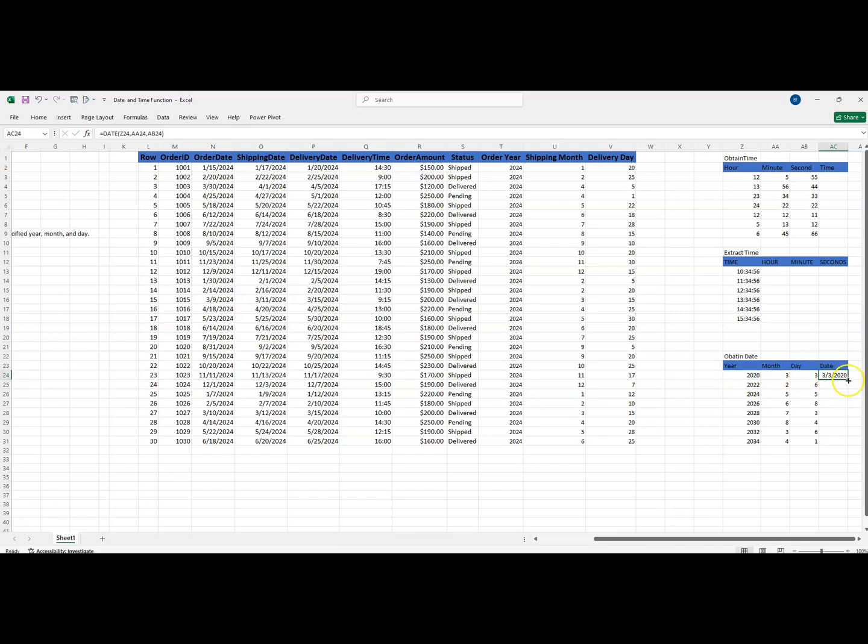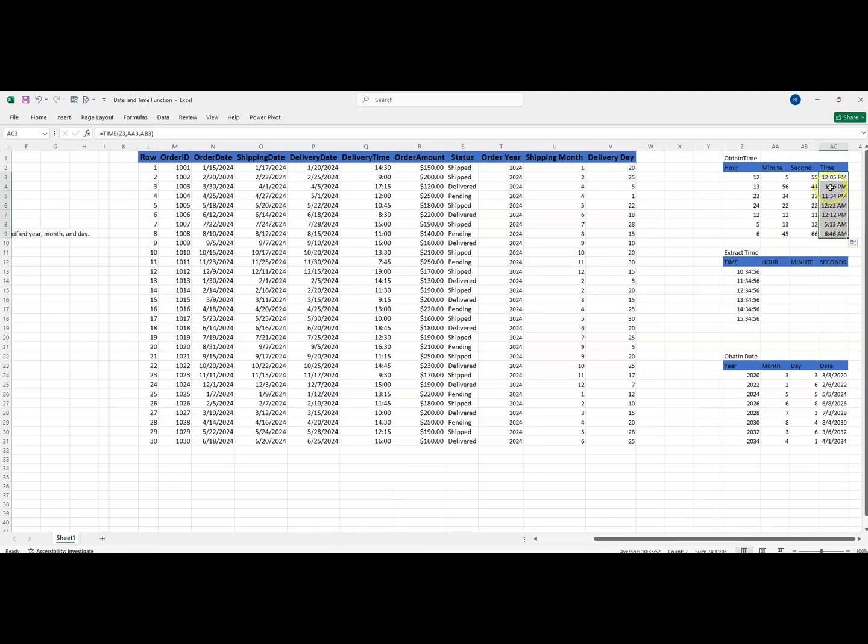So you can see how it is by combining the year, month, and day. So let's look at time. Now for time, I have a column for hour, a column for minute, a column for seconds, and I want the time by combining all 3 columns together. I use a function called time, equal to time. It says convert hours, minutes, and seconds given as numbers to an Excel serial number formatted with the time format. So I click on these blocks and I'll select this hour. The first argument is hour, comma. The second argument here is minute, comma. The third argument is the second. So I'll hit enter. You can see that it has generated the time for us.